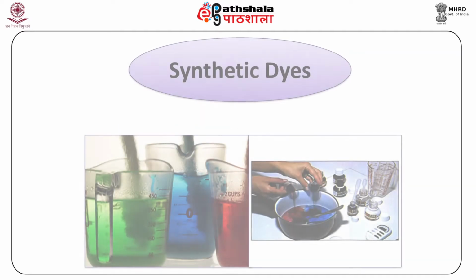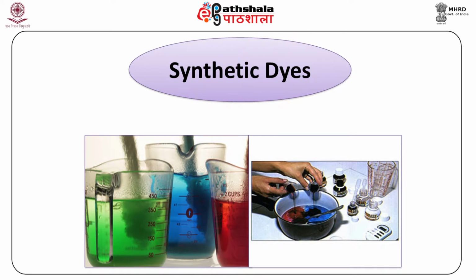Synthetic dyes. Synthetic dyes, as the name suggests, are man-made. The first human-made synthetic organic dye, mauveine, was discovered serendipitously by William Henry Perkin in 1856. Many thousands of synthetic dyes have since been prepared. Synthetic dyes quickly replaced the traditional natural dyes as they imparted better properties to the dyed materials. These are mostly colored organic compounds, and the majority of them are made from coal tar derivatives.